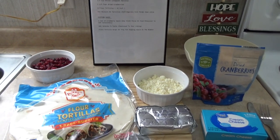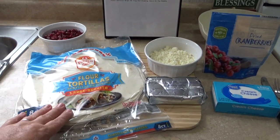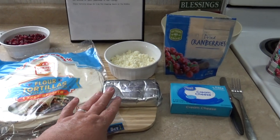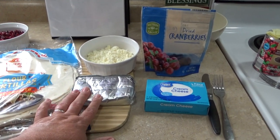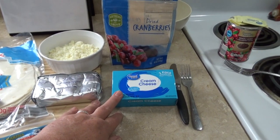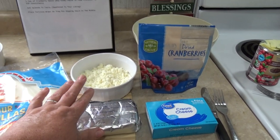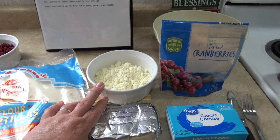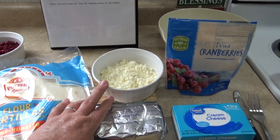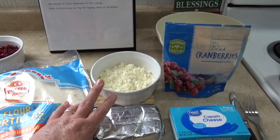Down here I have all of my ingredients laid out, my flour tortillas. I got my cream cheese softened here. I laid that out this morning. I just used the Great Value cream cheese. I got my feta ready. And a lot of times, you know, feta will come in big old chunks, so I kind of broke up my feta so it doesn't have real big chunks.